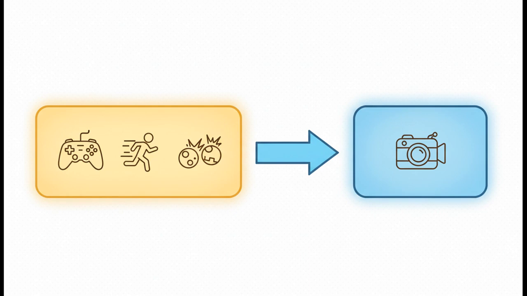You can think of it like this. Update is when all the actors on stage move to their new positions. LateUpdate is when the camera crew moves into place to film them in their final spots for that scene. It always happens last, which makes it the absolute perfect place for camera code.